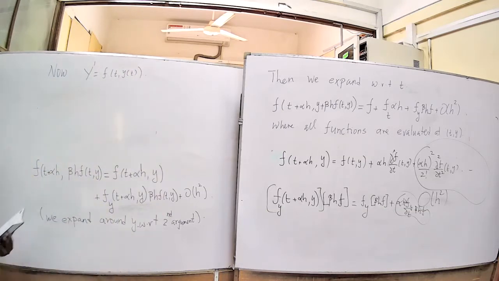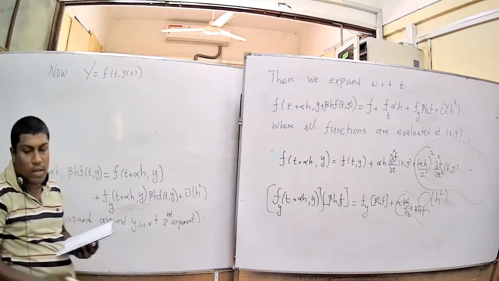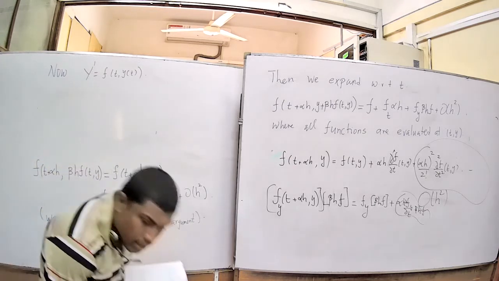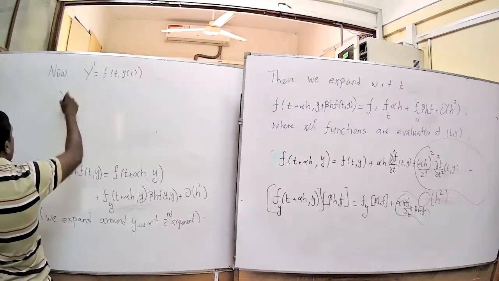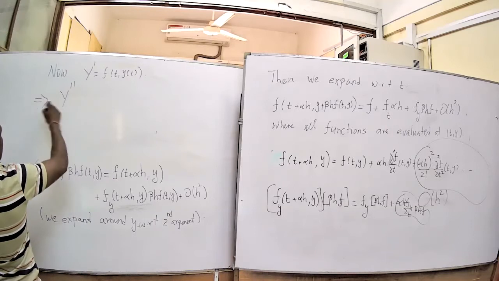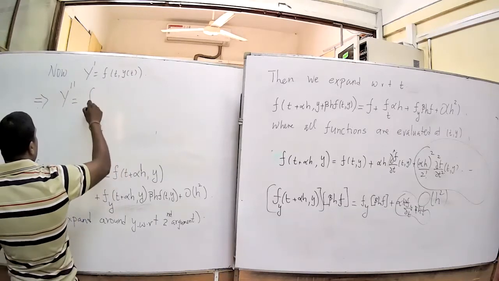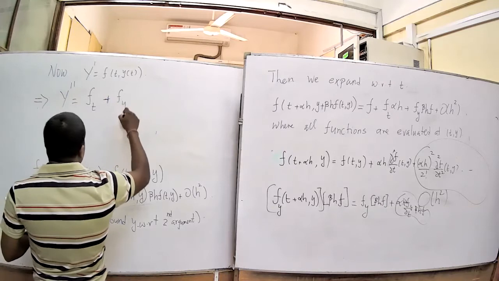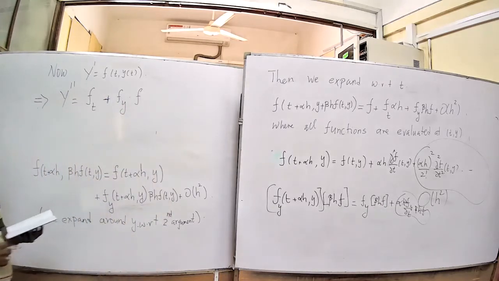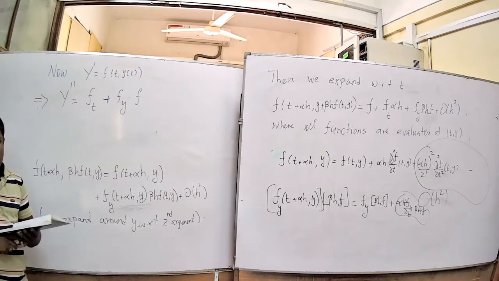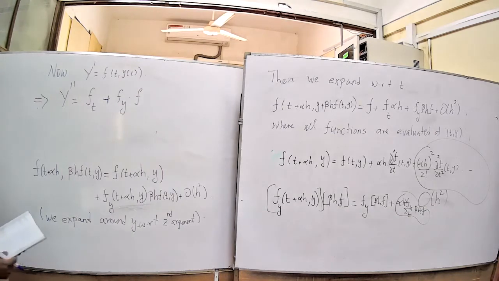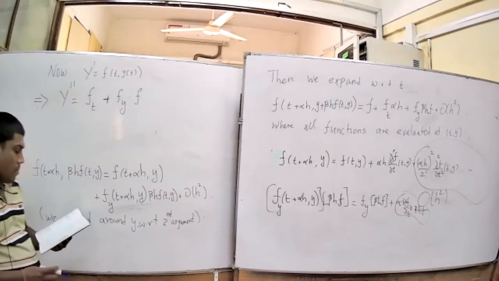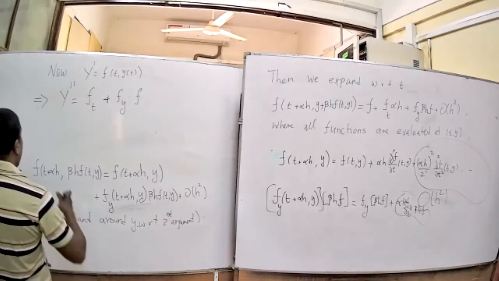Now you know this. This is the original first order differential equation, the initial value problem, which we work on. Right? So when we talk about Taylor's expansion, we see this. So this basically implies, I wrote it last time also, f sub t plus f sub y times f. So you have this from the Taylor's method last time. When you approximate Taylor's method of higher order, this is something we did. So you can take this.